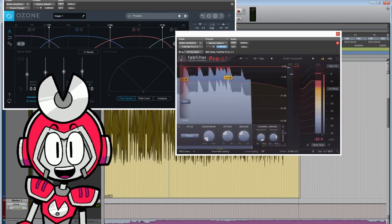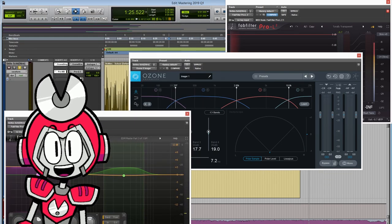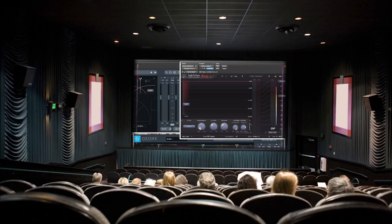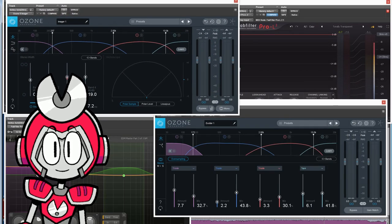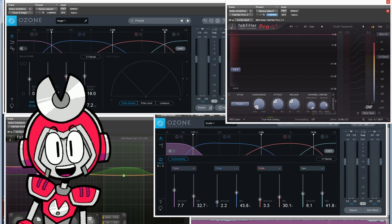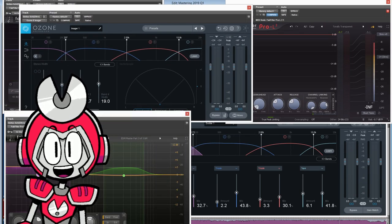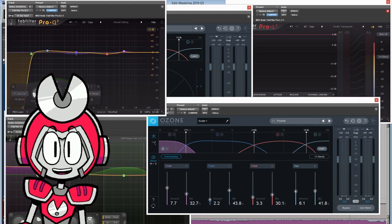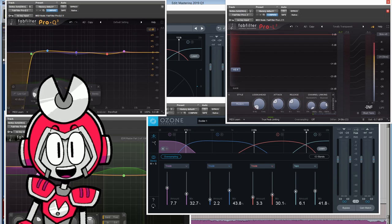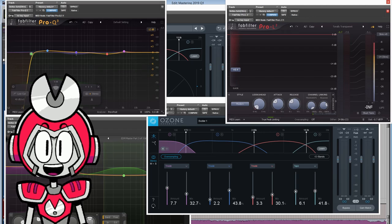There you go, that's how you master a chiptune. Let's look at all the plugins. I'll bring all the plugins up on screen. All plugins, report to the stage for your applause ceremony or what have you. So there we go, let's overview this big old mess. We're gonna make it stereo with the imager. We're gonna do some dynamics with the multiband. We're gonna add some harmonics. Then we're gonna EQ it, and then we're gonna run it through the final limiter. And that's how you master a chiptune according to me today.